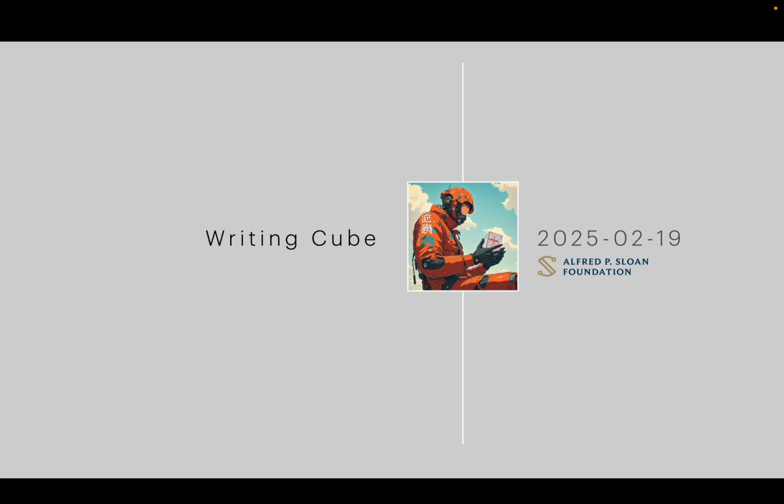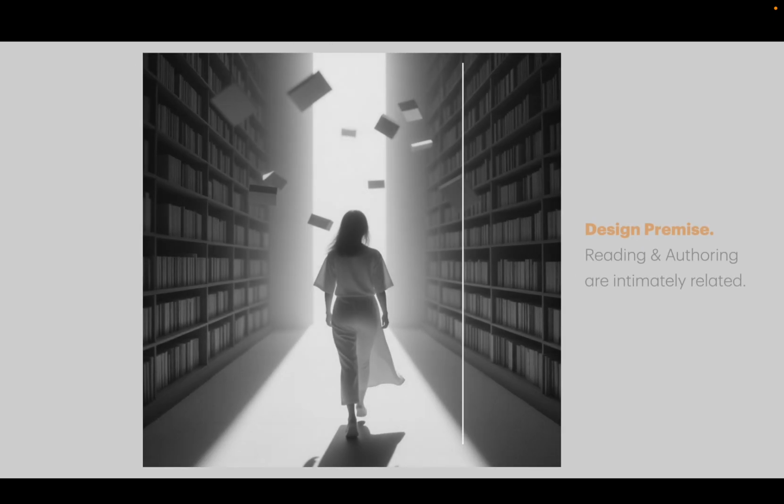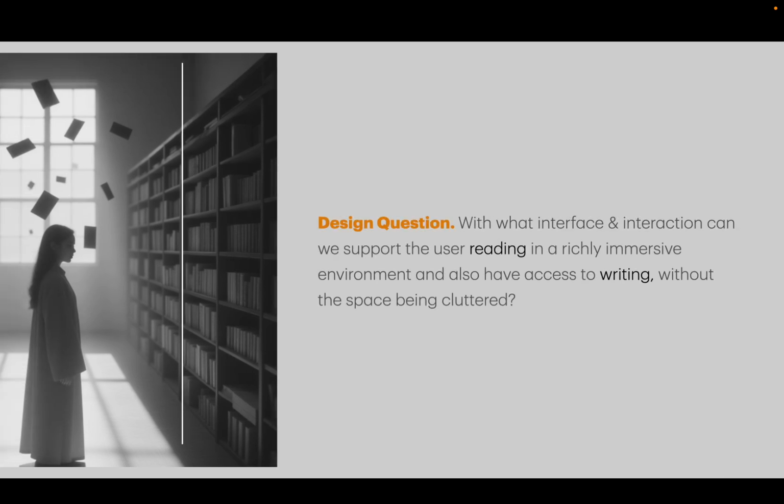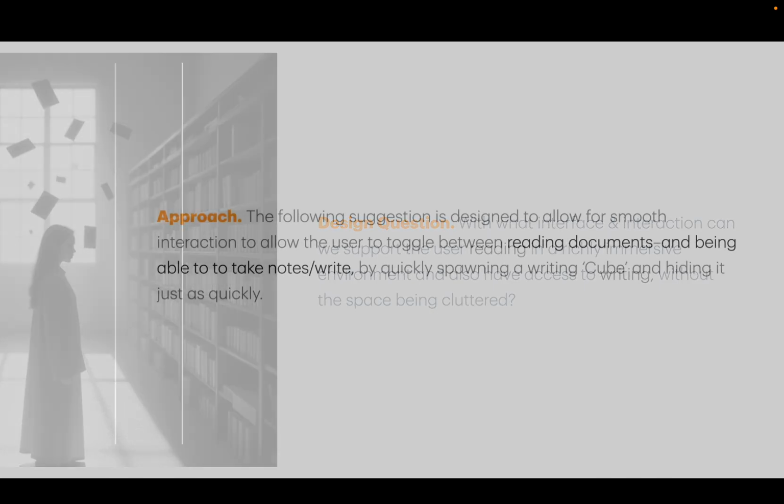Introducing the notion of a writing cube for our work on WebXR with the Alfred P. Sloan Foundation. The basic design premise is that reading and authoring are intimately related, as we really learned last year when we were learning more about reading in XR. And the design question then becomes, how can we combine reading and writing without the space becoming cluttered?